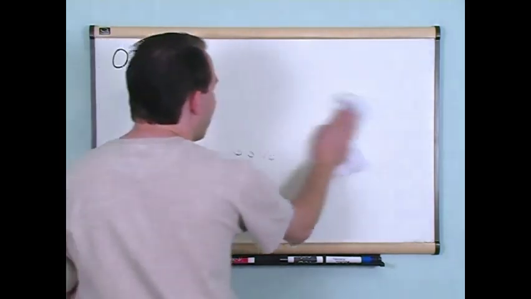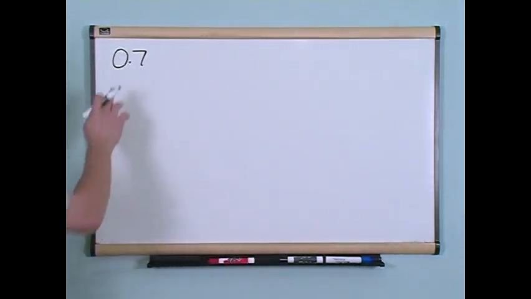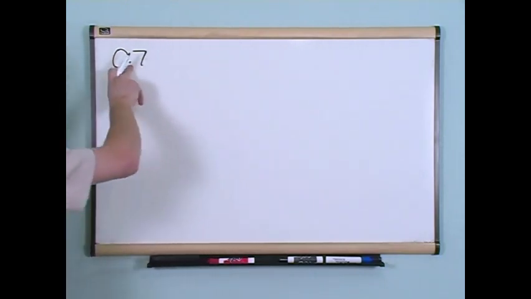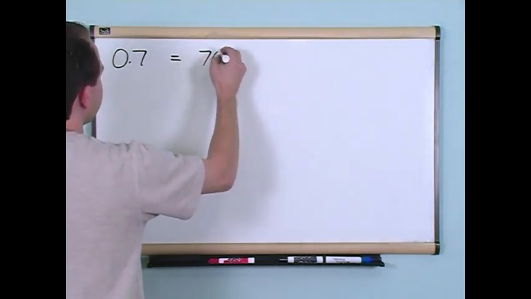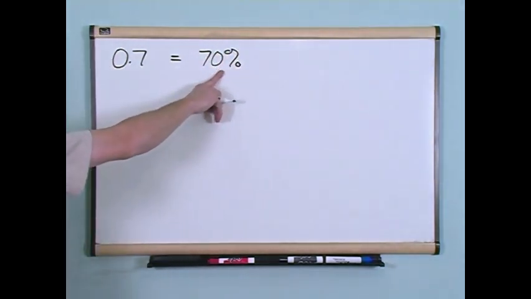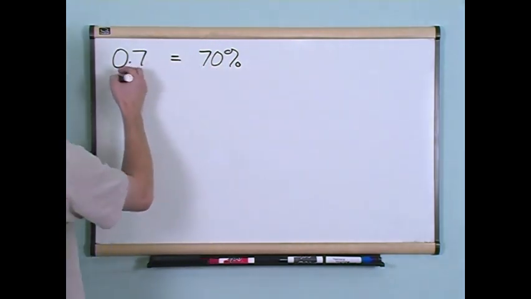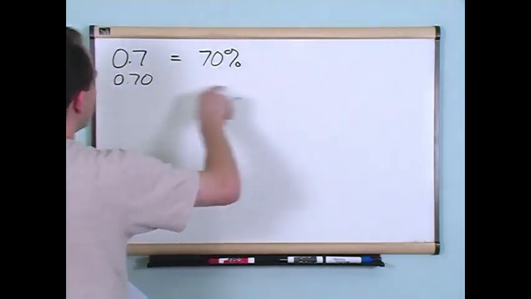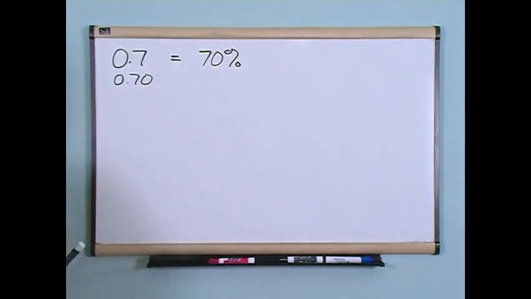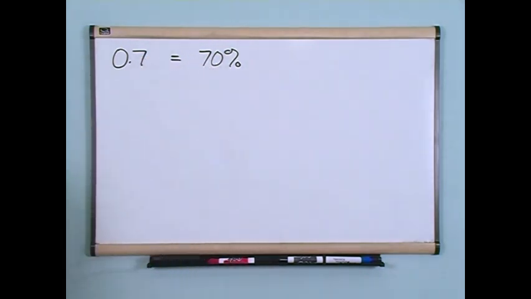Well, that little fact, which is just something you need to remember, makes these kinds of problems super easy, because 0.7, if you move the decimal point to the right 2 places, is just going to be 70%. Because if you look at it starting from this end, if you take the decimal point left and then left, you're going to get 0.70, right? And 0.70 is exactly the same thing as 0.7. Remember, you can have trailing zeros after a decimal point as far off as you want, and they don't really add anything to it. So there's kind of an implied 0 right here, and that's why you have 70% there.